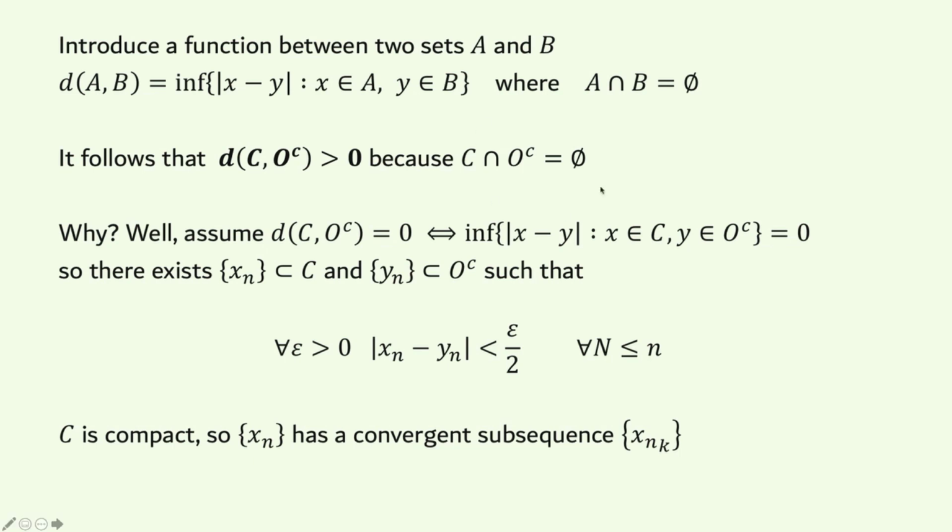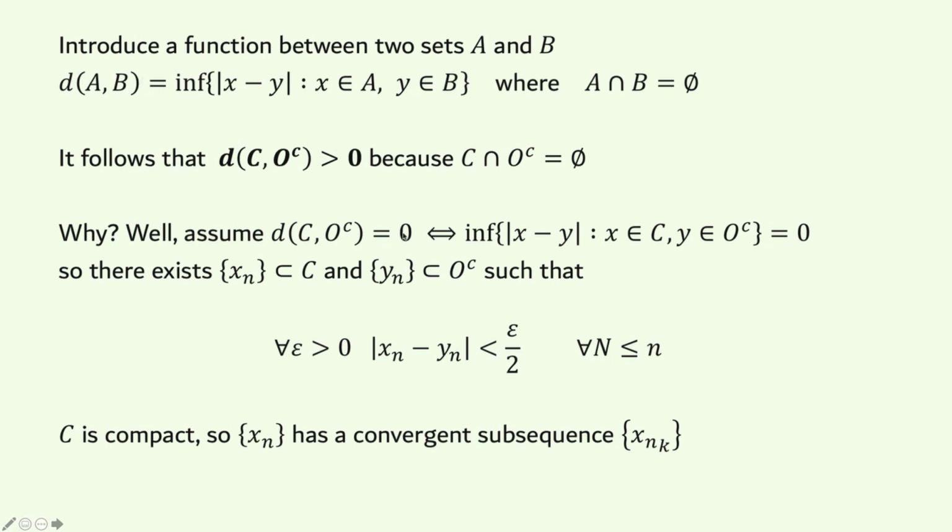Now, the reason why C and O complement are disjoint is rather intuitive. Because C is a closed set inside of E, and E is inside of O. So the complement of O has nothing to do with E, let alone C. So their intersection is obviously going to be empty. So this part is really intuitive, but the fact that the distance between C and O complement is strictly positive is maybe not that intuitive. So we're going to explain it. A way to explain this is we'll actually assume it to be 0, because this number can only be equal to 0 or positive because of the modulus.